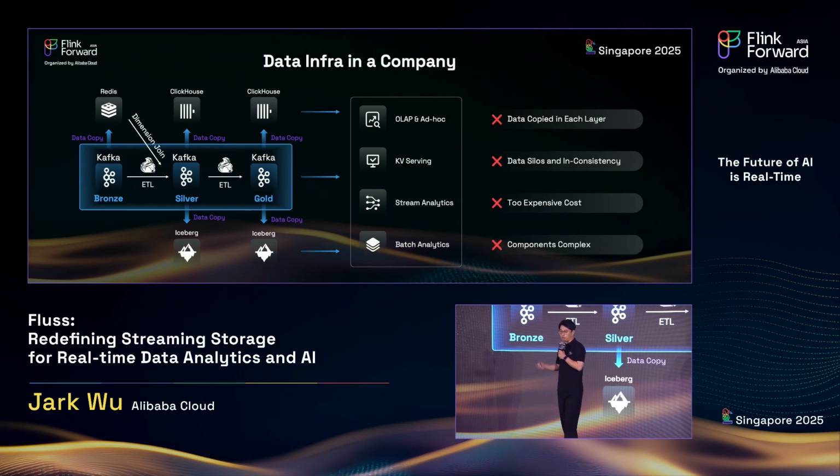And if you want to query the Kafka topic, for data exploration, data debugging, or a real-time dashboard, Kafka is not queryable, so you have to copy the data again into an OLAP system. And if you want to build a data lakehouse for batch processing, you have to copy the data again into Iceberg. In the end, you are maintaining multiple data copies across many different systems: Kafka, Redis, Lakehouse, Iceberg. It introduces a lot of cost and complexity, creates data silos, and makes it hard to guarantee data consistency.